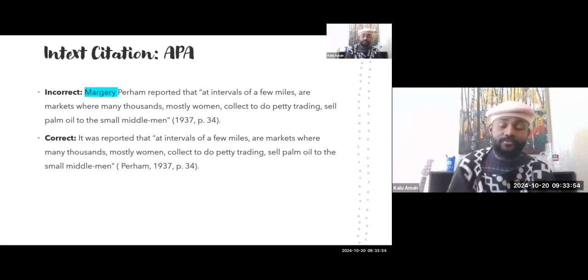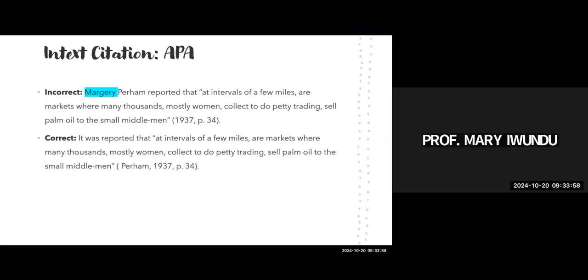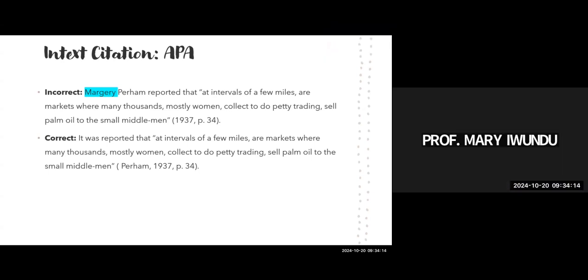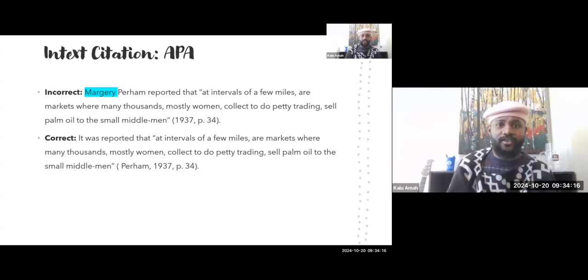What I haven't checked is what to do with papers that have so many authors. Some papers carry maybe 50 authors. That I have not checked. I may have to check that. But for 3 and above in in-text citation, for the 7th edition, you use the first author's last name, which is the surname, then you use et al. Okay, thank you very much, Professor Mary.